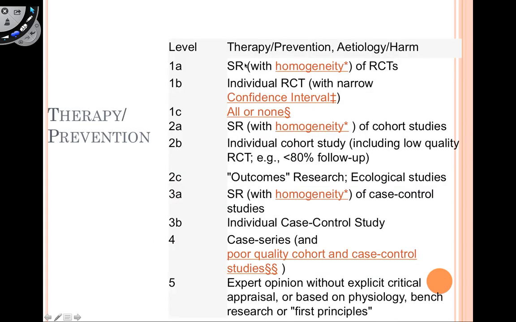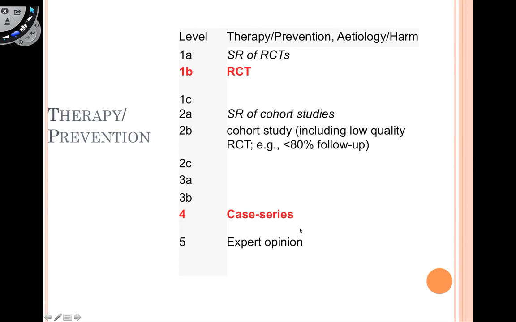What we're going to do is focus just on the therapy, prevention, and etiology column. Here's a close-up of that, and now we can see the levels more clearly. And we can see that there's still a lot of information here that's a little bit overwhelming. But if we break this down to its core elements, it starts to get a little easier. And we can start to notice that now with all of the other detail removed, there's some core issues that remain in determining what's at a different level.